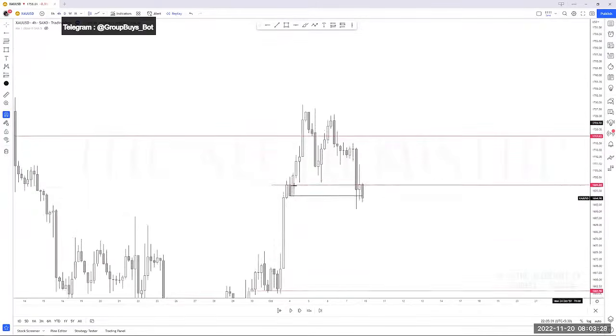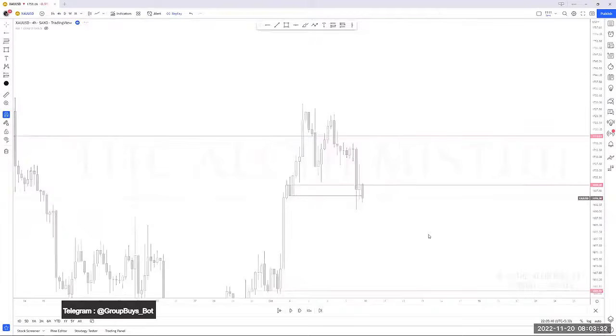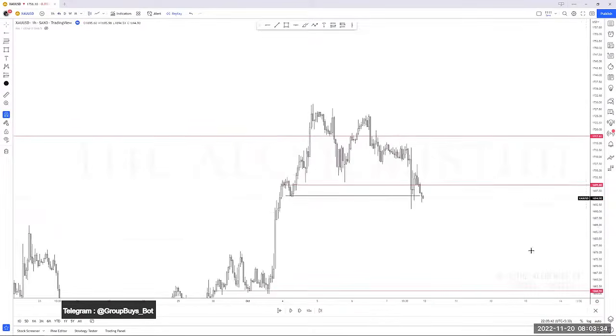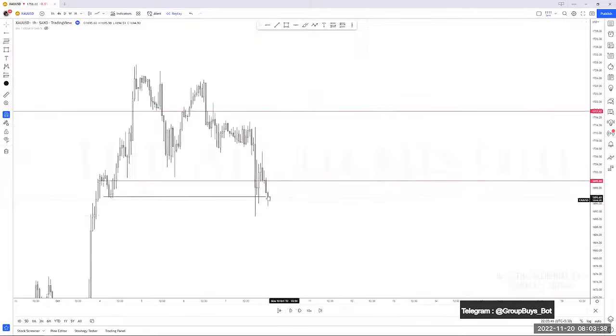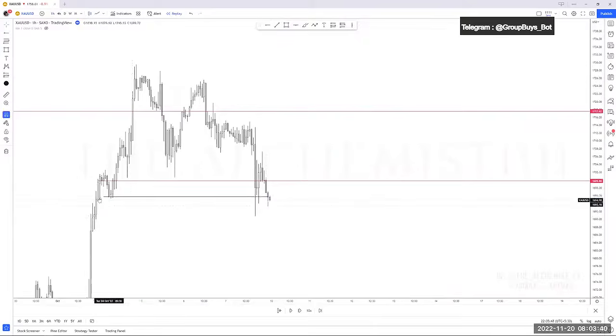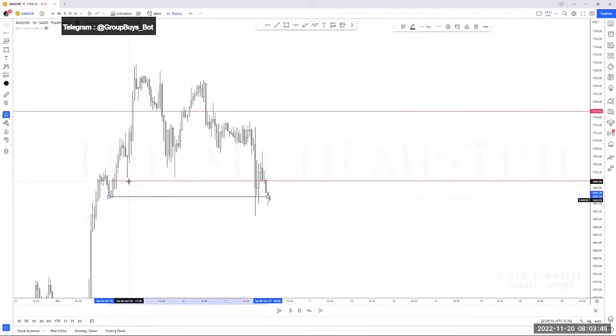Okay, so what I did was, there comes my point of interest. We did have a little confluence into this. That was a trend line, but let's see. Okay, so this line right here, you see what that is, right? That is the daily open close level. So that was my entry point.